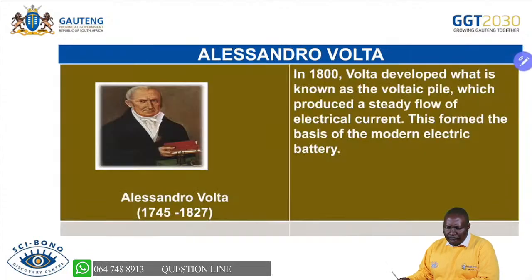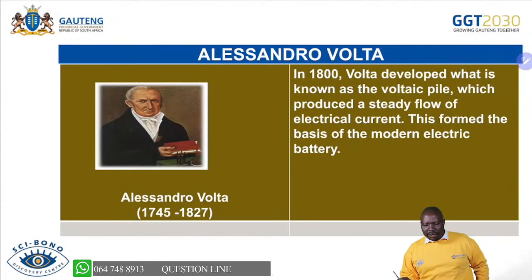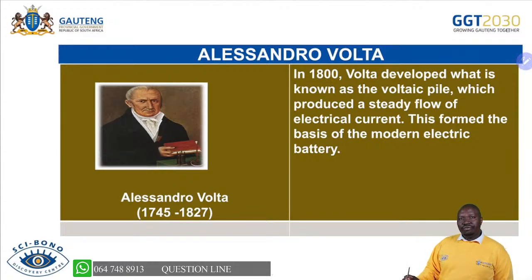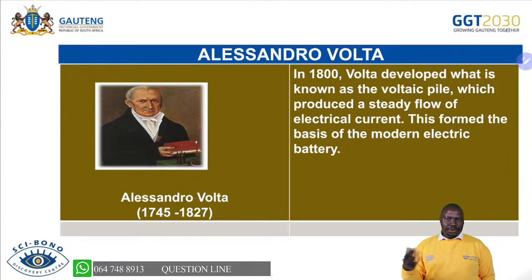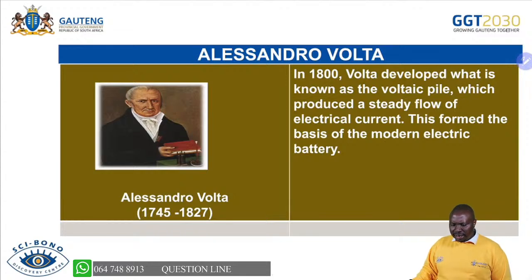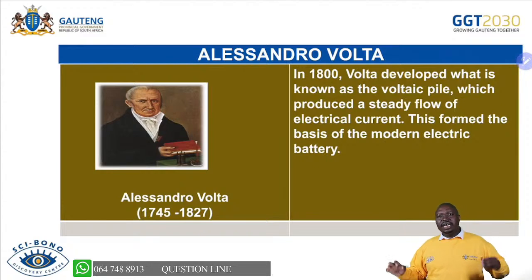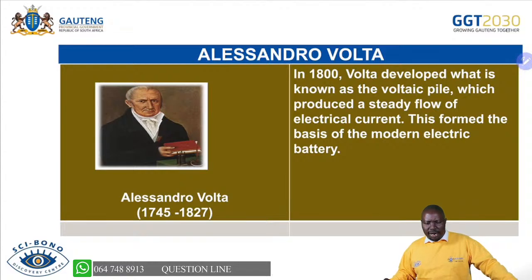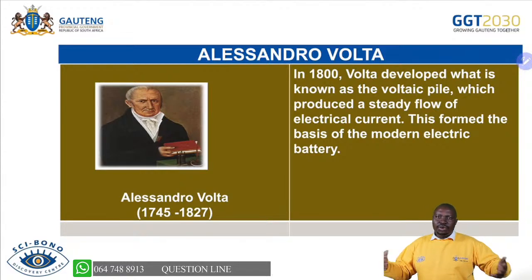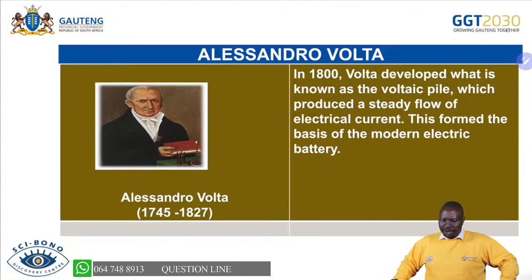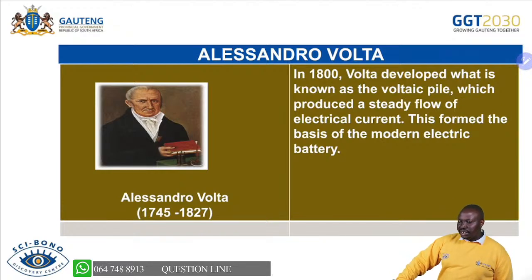Now, this volt that we're talking about is after Alessandro Volta. I just wanted to give you a little bit of history: he lived between 1745 and 1827. It's important because we encourage those of you who will be following streams of scientific research to do research based on electricity as well, and we hope you will find even more things which are different. And then he lived in 1800.